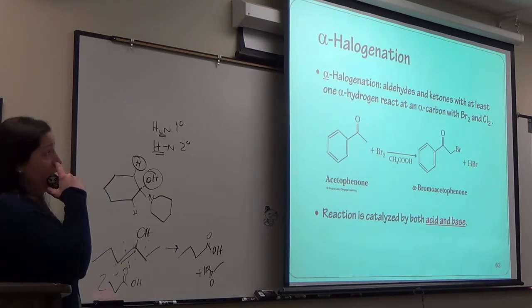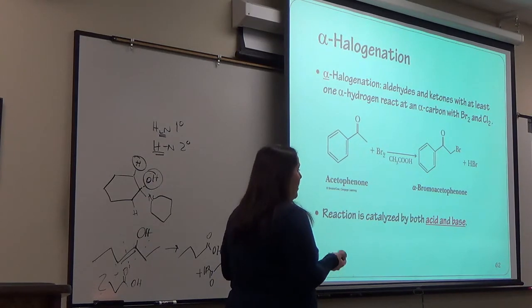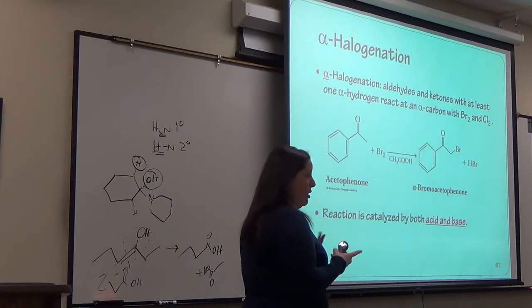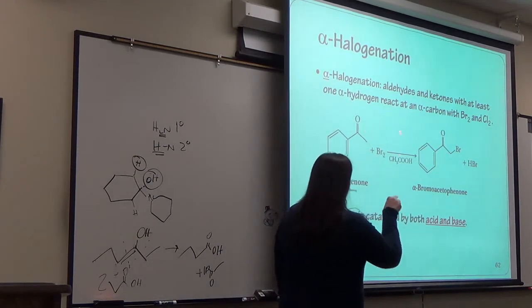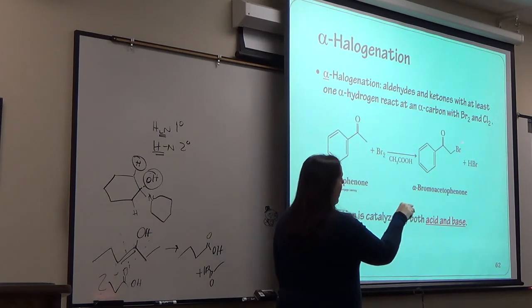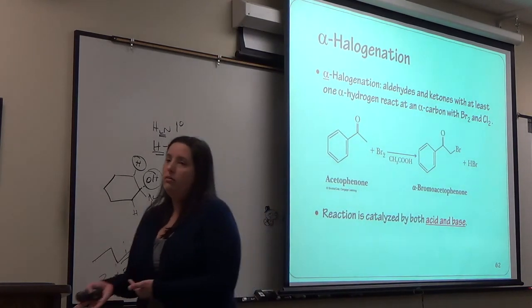So that's it for reduction. The last thing we're going to talk about is the alpha position again, and a reaction we can actually do there, which is called alpha halogenation. So again, halogens, bromine, chlorine. If you take the bromine or the chlorine, it's not going to act as a nucleophile. It's actually going to act at the carbon next to the carbonyl, the alpha position, and what you get is the halogenation. You add the halogen to the alpha carbon. So this is really substitution: you're substituting the bromine for a hydrogen.